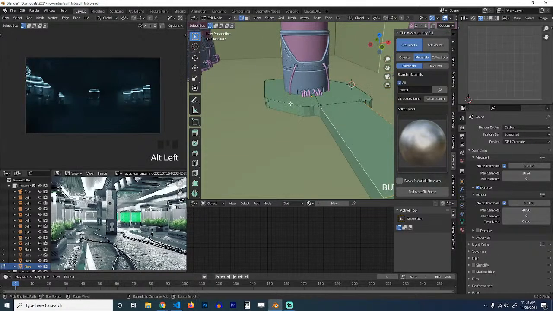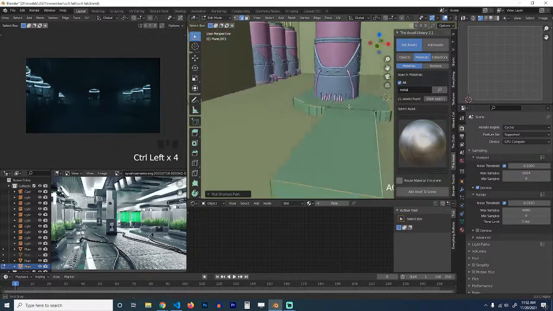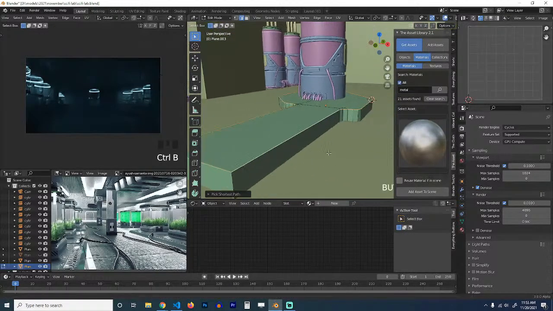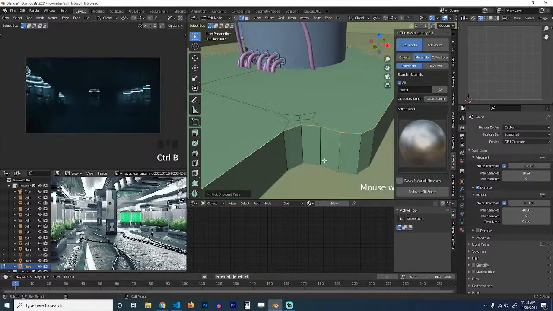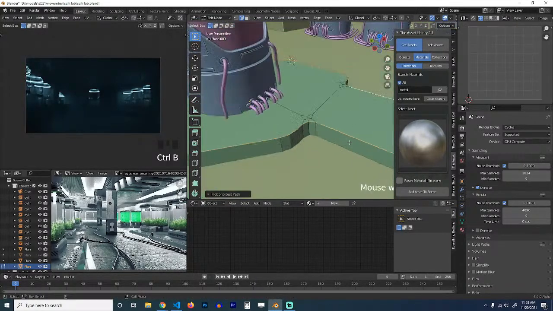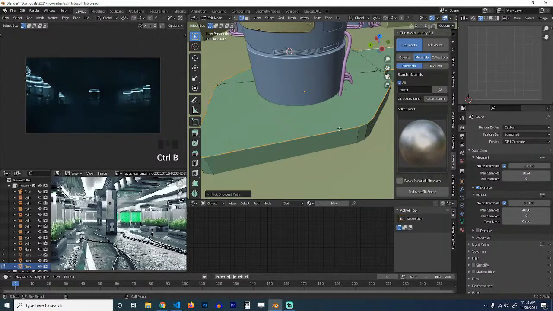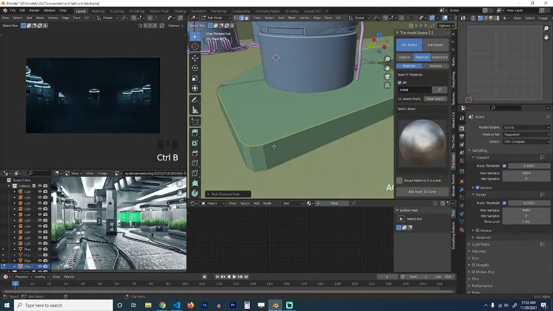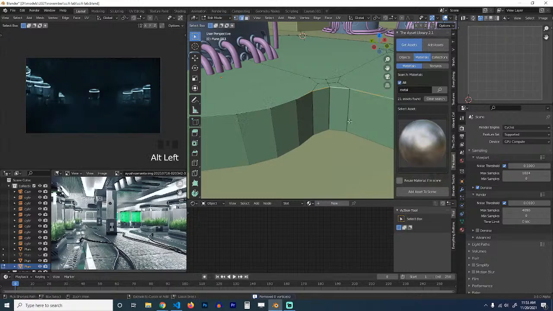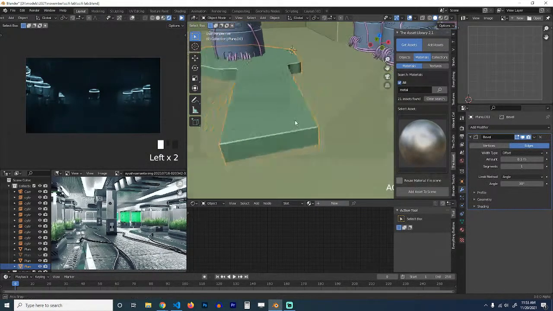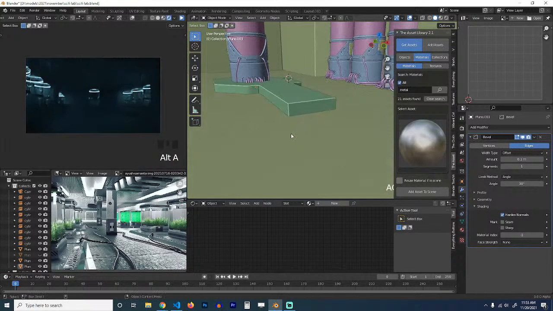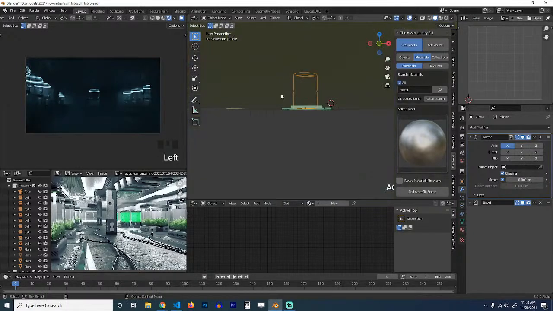And maybe even bevel it a bit. Seems to resist the bevel somewhere. So let me first merge by distance. Just shade smooth, auto smooth, and add a bevel modifier like that. Add in normals. So we have a platform like that.